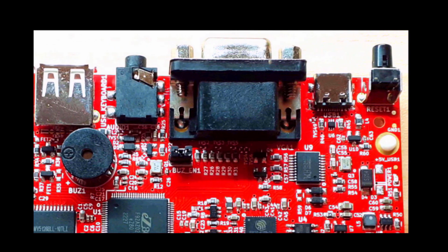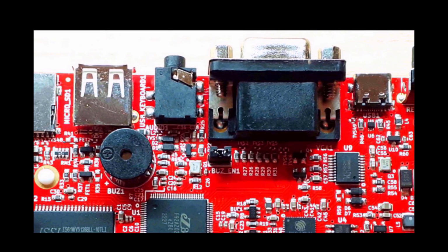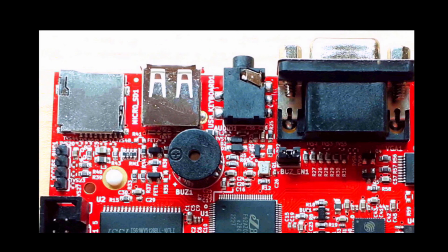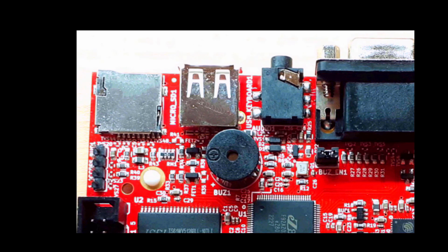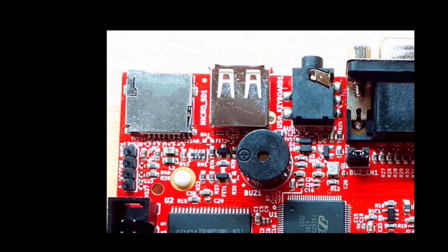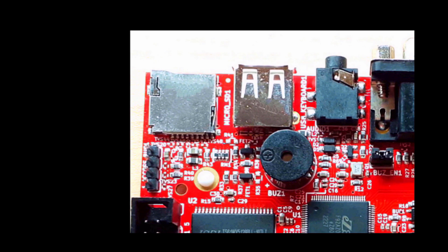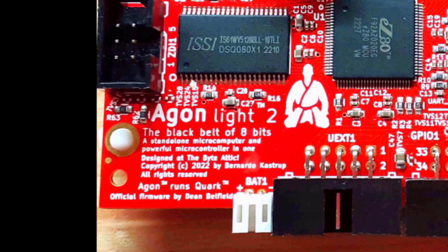So the Agon Light is a fully open source, lightweight, 8-bit modern computer and part microcontroller actually in one nice little package in the palm of your hand. The hardware was designed by Bernardo Kastrup from a channel you may have heard of called the Byte Attic, and the firmware was developed by someone called Dean Belfield, I understand. Although it is allegedly the fastest 8-bit computer on the planet right now, I can't really validate that personally, but having said that, I have been using it and it is actually really fast in comparison with anything I've ever seen. And on top of that, it's really inexpensive.